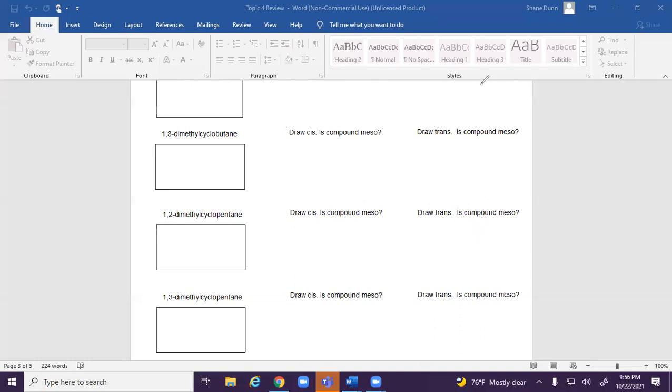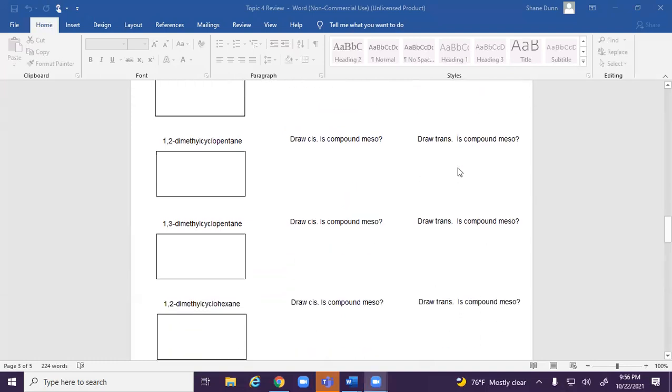Why is three different? Right? Well, if I draw the structure better, it should make more sense. Let's draw it better. So here's pentane, right? Let's make this a wedge, and this guy's a wedge, right? Technically, this right here would be a different conformation than this guy, and it has a line of symmetry. So by definition, it'd be meso.